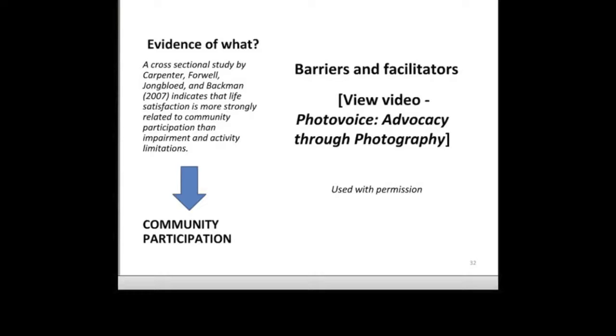Okay, so at the end of this video, I just want to pick up on two points. The first one is that the video really shows that we're not limited to textual accounts in qualitative research, that we use a lot of our senses to reach out to what people want to express. The second thing is that it also shows that we can address a different layer of knowledge here on community participation. And it's probably a layer of knowledge that quantitative reviews just can't access.